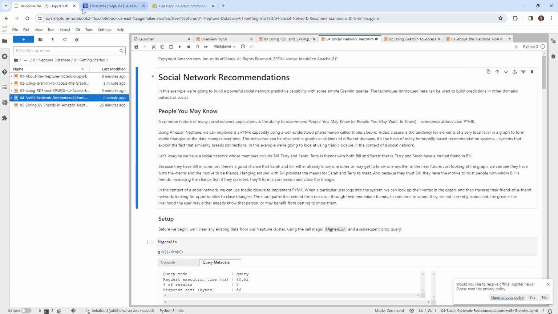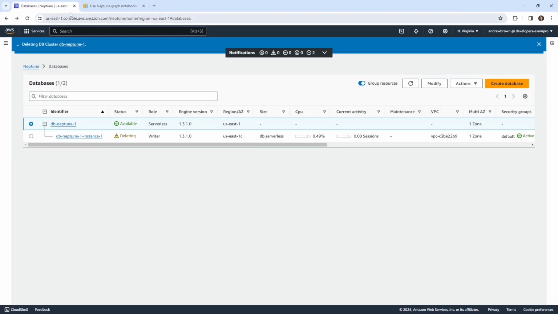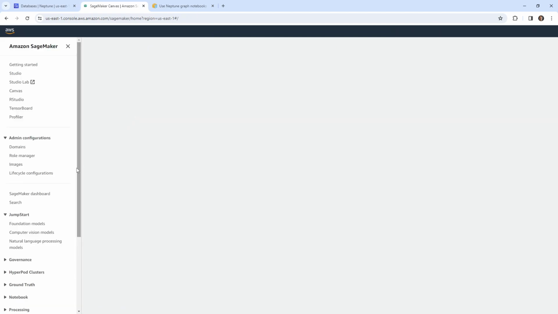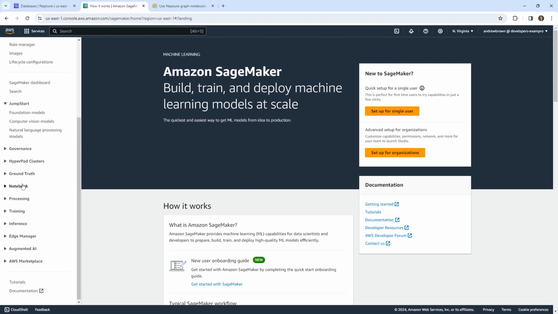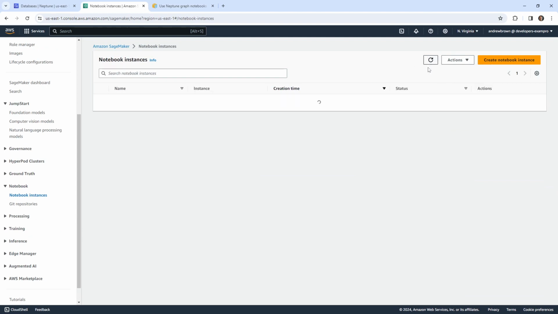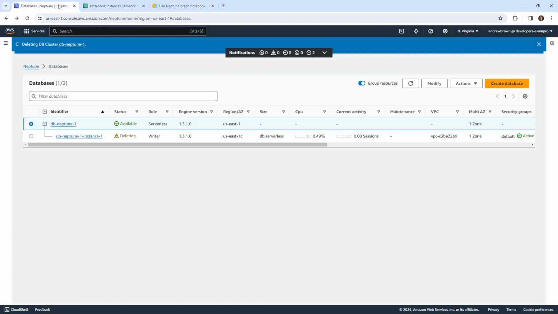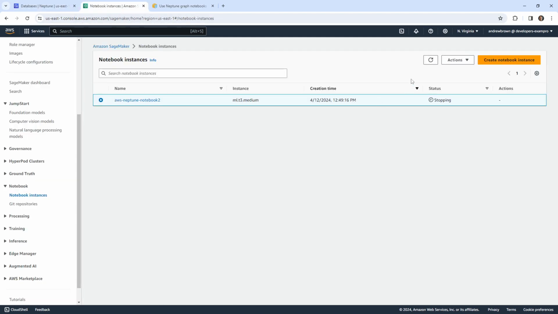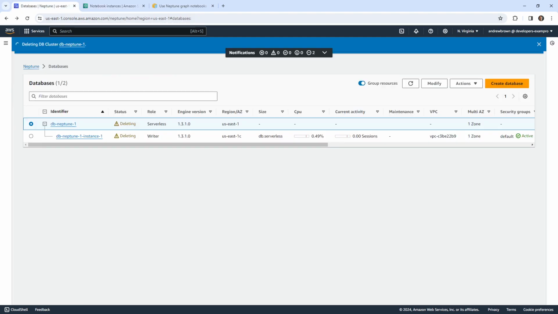I want to close out that SageMaker notebook instance. So we'll make our way over to SageMaker. And we'll go over to notebooks here. And we'll go ahead and stop this. We'll have to stop it first before we can delete it. So that's stopping. So we'll just wait for these to proceed. Okay, so that one's deleting, so that's good. Yeah, we'll wait for this to 100% stop and we'll confirm that this is deleted, okay?